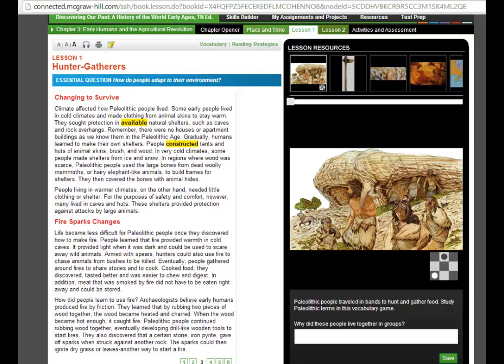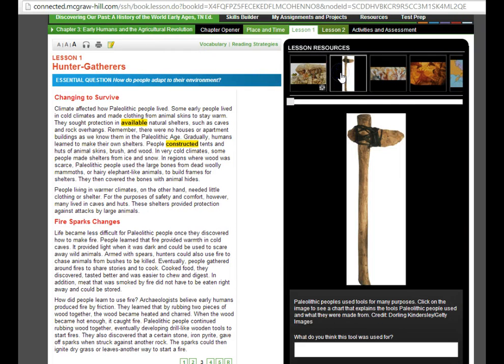The big main themes we're looking for: How did the early humans live? And how did technology impact their lives? And technology may be simple, like this axe with a rock and basically a stick or an animal bone attached to it. Technology may be simple, like the use of fire in their civilization and their society.